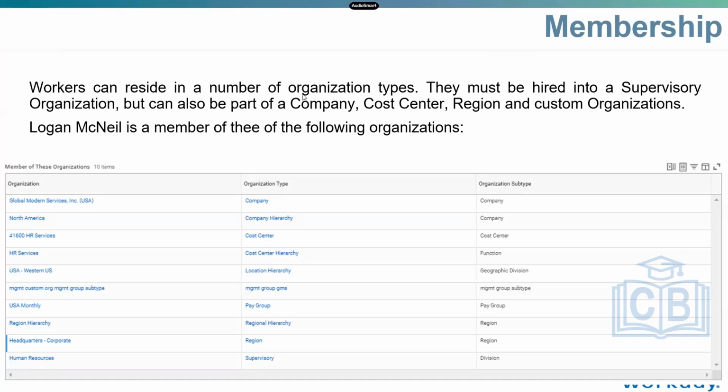So workers can reside in a number of organization types. They must be hired into a supervisory organization, but can also be part of a company, a cost center, region, custom organizations. And if you look at Logan McNeil, she is part of these 10 organizations like company, company hierarchy, cost center, its hierarchy, location, pay group, regional hierarchy, region, supervisory, and so on. And these subtypes are mentioned in the last column.